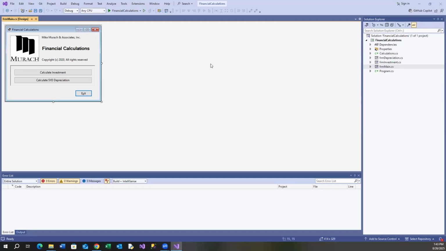This is the form that we're working with. Some other things to note while we're here, right now you do not see the toolbox, and we can bring the toolbox up because these are all different objects within the toolbox.